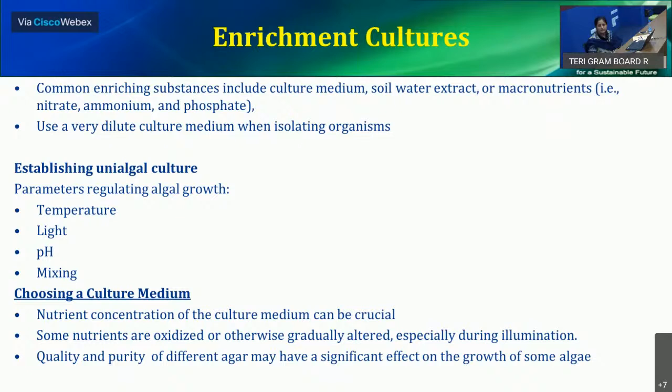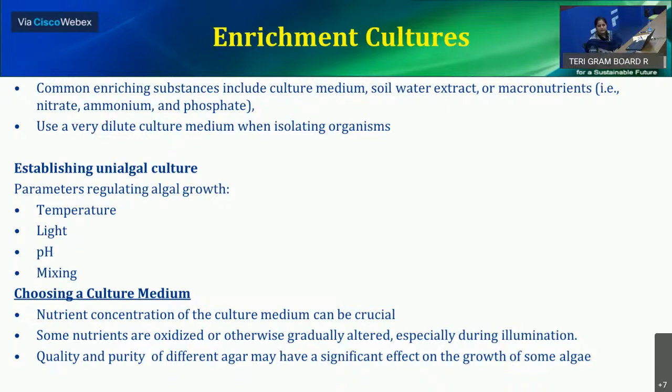For establishing a uni-algal culture, we need to take care of a few parameters which are very crucial for growing the algae. Coming to the temperature, temperature is a very critical factor for the algal strains. If you have collected the algae from the marine habitat, then maybe 20 degrees, 19 degrees, or 16 degrees would be good for the marine algal strains to grow. But it again depends on the location from where you have collected. So you need to first understand the location and then mimic the same in the lab conditions. Light is not that much of an issue for freshwater and marine.